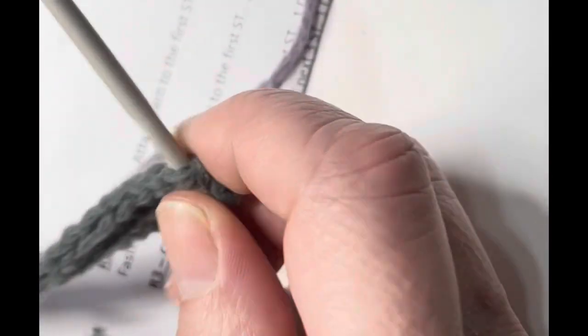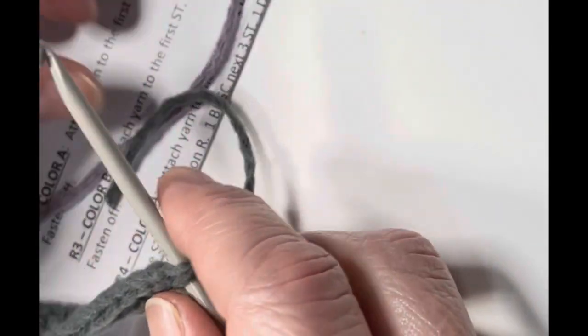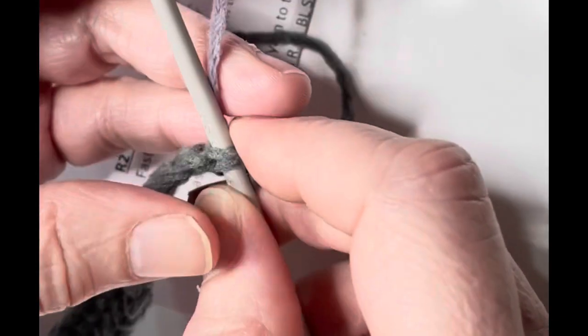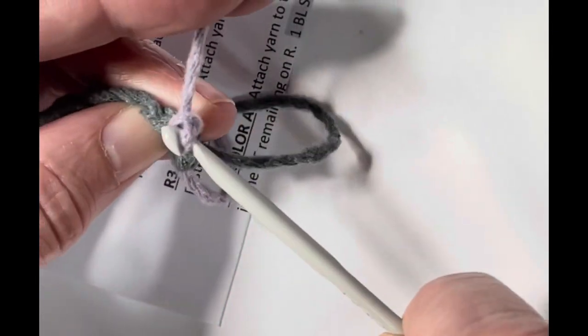Don't turn your work. You can see the difference in the way it looks. So at this point, you should be able to see clearly which side you're supposed to be working. All right. And you're just going to do the exact same thing you did with color A at the previous row. You're going to grab the yarn and pull up a loop. You're going to chain one.